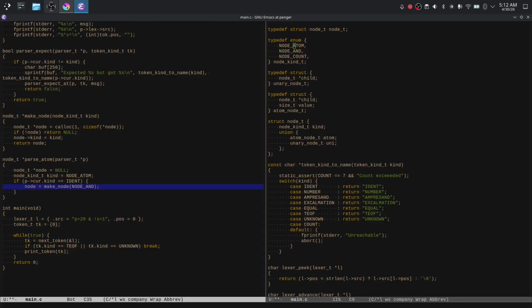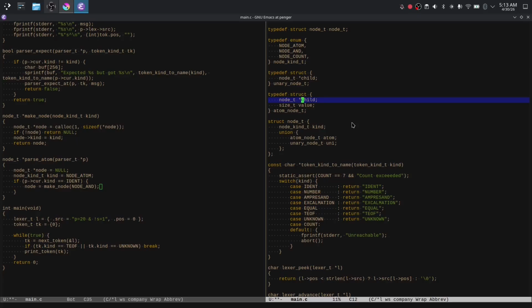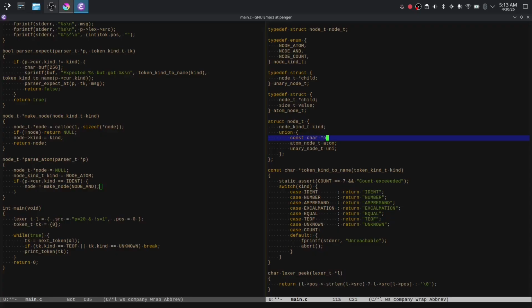That's literally what we care about, but we want to make the name. The atom node doesn't just need to contain the child; it should also contain that specific name. So I would like to have something here to contain the name, const char pointer name, or let's put it like tag. Sorry, I'm basically out of ideas.